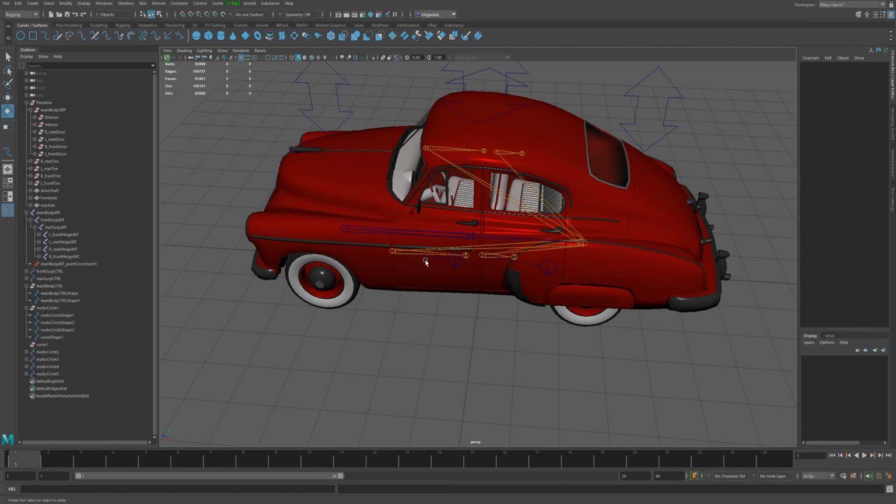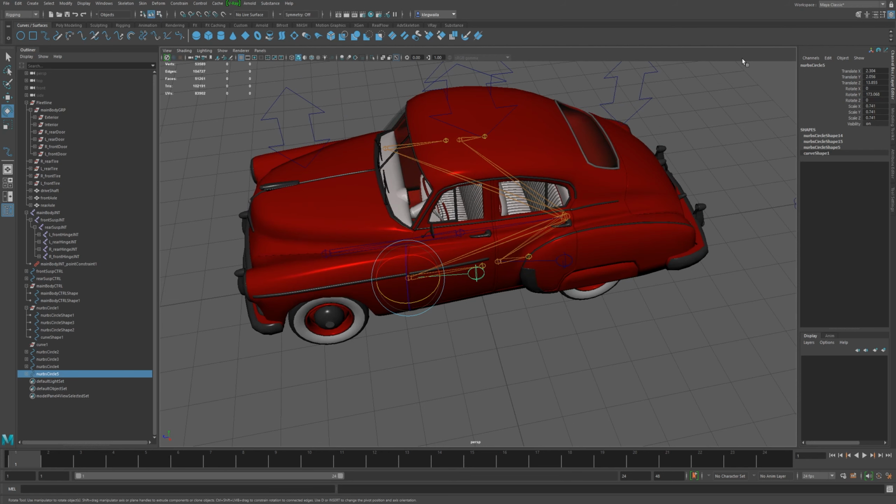So we need to put these controls in buffer groups individually. So first, we can name these. Let's go ahead and name these guys here.